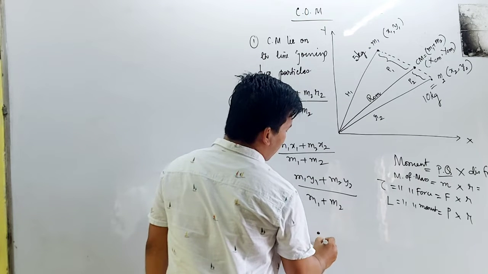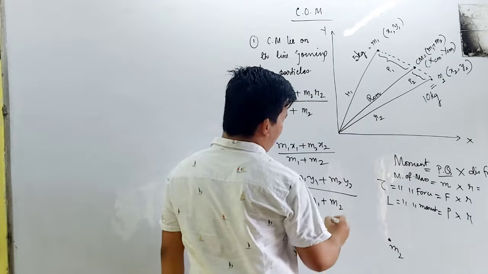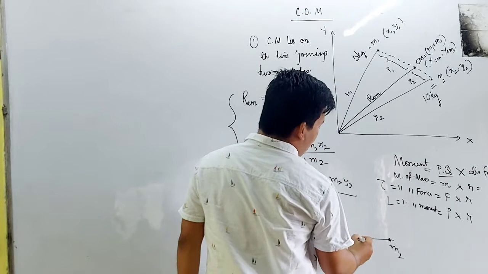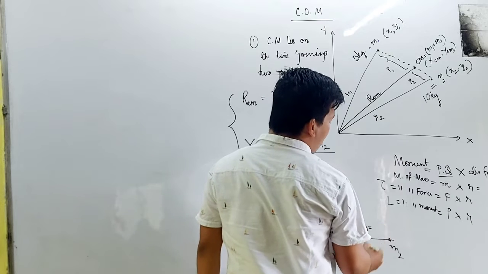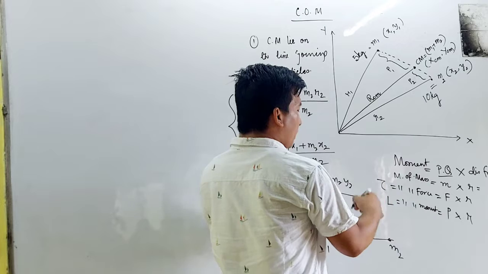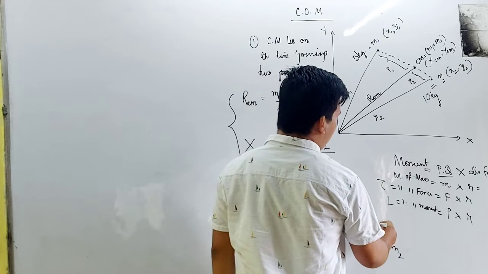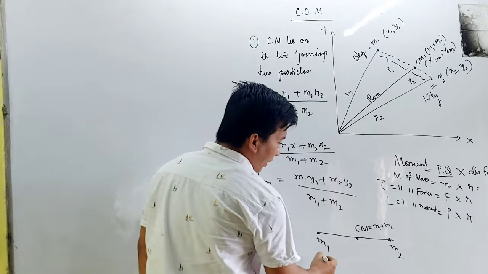This is M1 in a color Z. Now, this is your M2. According to the diagram, this will be the center of mass. This is the center of mass. At the center of mass, the mass of the entire system is to be concentrated. The mass at the center of mass is M1 plus M2. Very simple enough.